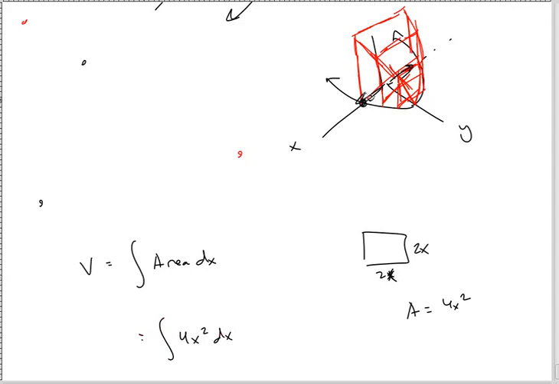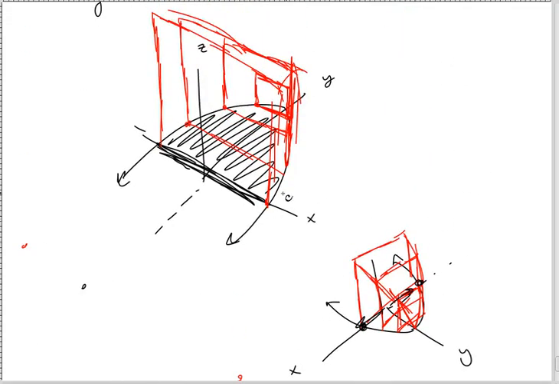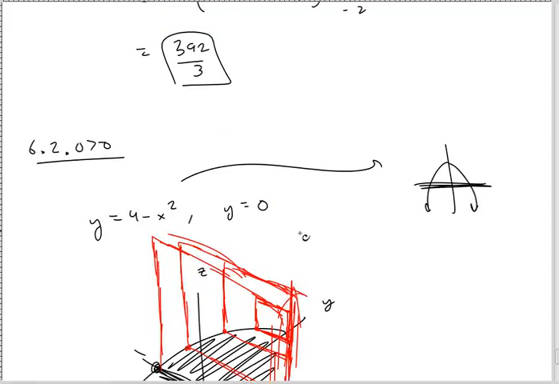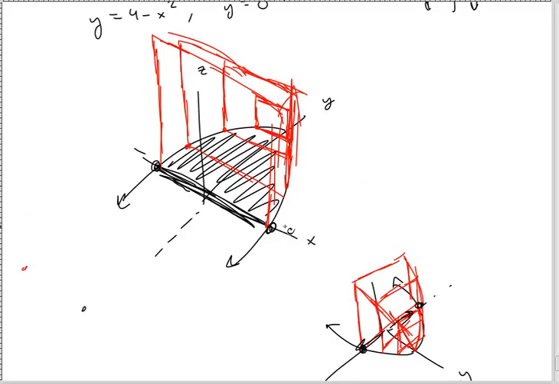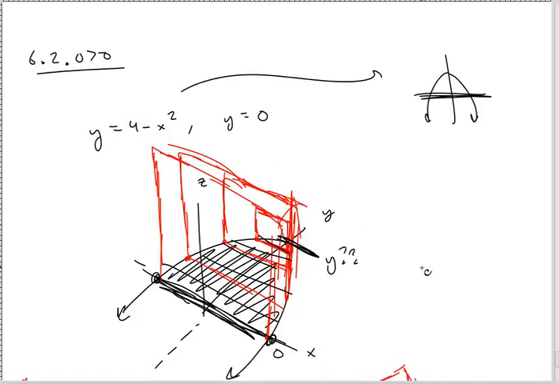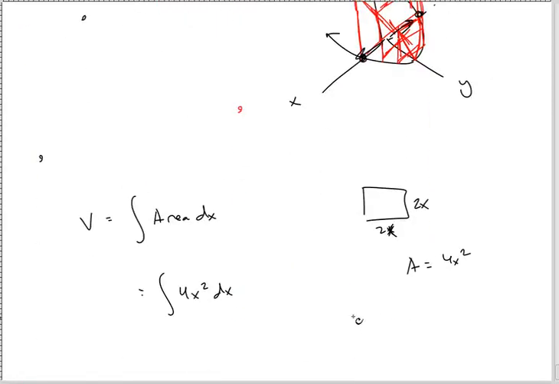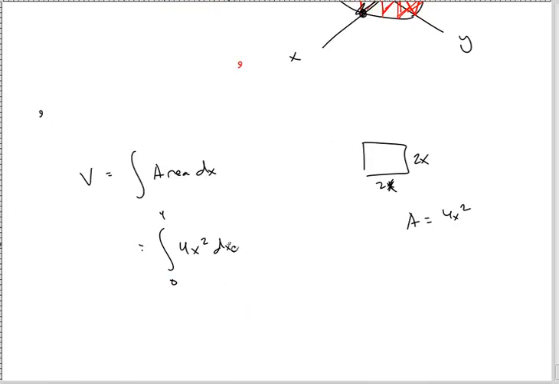My x values are going to go from here to here. To find those x values here to here, actually, that's the part that doesn't make sense. No. These are my cross sections here. So what I actually need to do is start at 0 and go all the way until a y value, which I don't quite know. So yeah, don't attempt that. So that was bad. How high does it go? It goes until 4. So that's my y equals 4 right there. So 0 to 4, and it's not dx, it's dy right now.